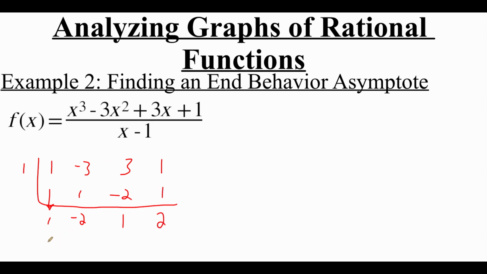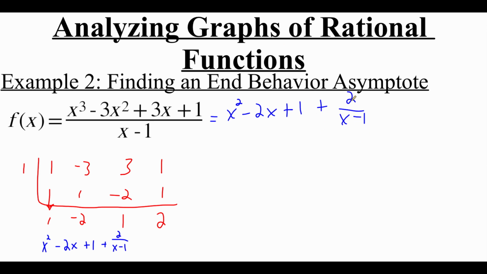Now if I take this and put my variables back in there, we started with a cubic function, we did one round of division, so we're going to have to drop the power by 1. So this 1 is on an x squared, this minus 2 is on a plain x, this 1 is our plain constant term, but then we have a remainder as well. And remember, remainders we take and we put over our initial divisor. So we can actually take this rational function that we were given to start with and rewrite it as x squared minus 2x plus 1 plus the 2 over x minus 1.